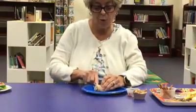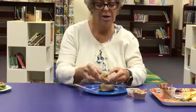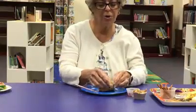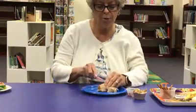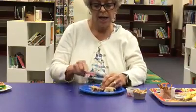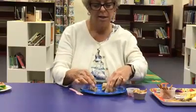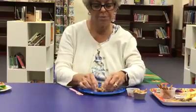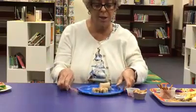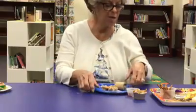Then you're just going to slice it off. You can do all of this with plastic forks — you don't need a sharp knife. And there is your piece of sushi. You can get some fruit roll-ups, fruit by the foot, or fruit leather and tie it around the edges to make the seaweed. Let me show you another one we're going to make and then I'll show you my finished product.